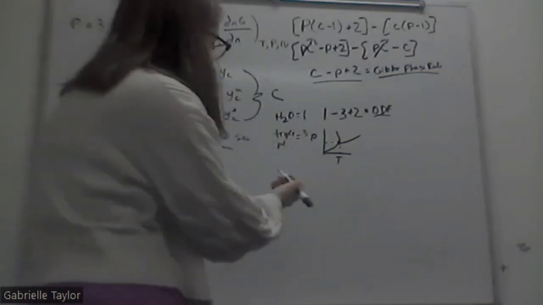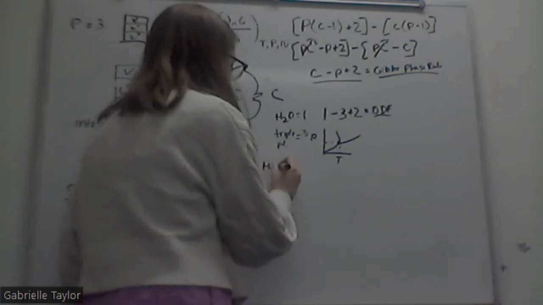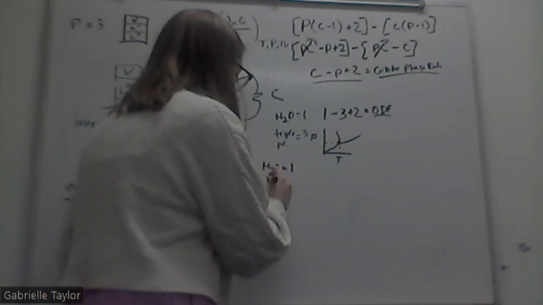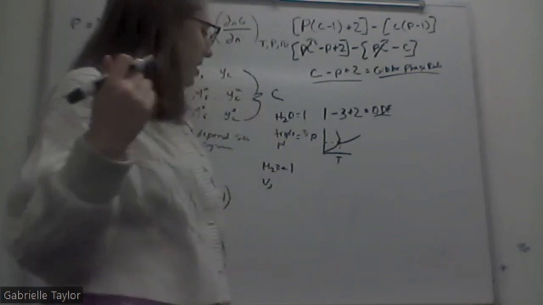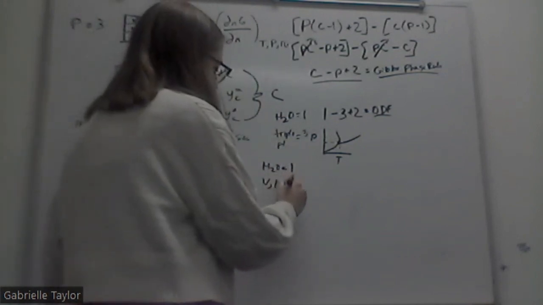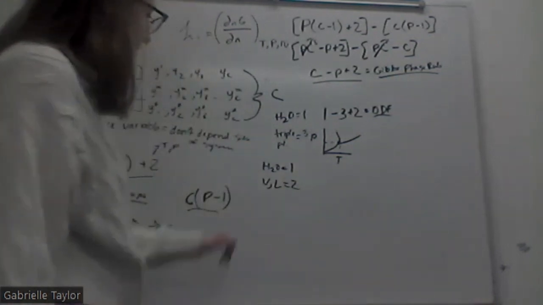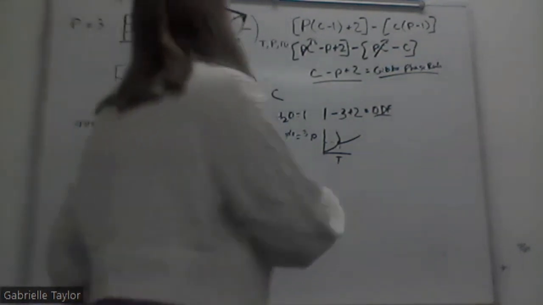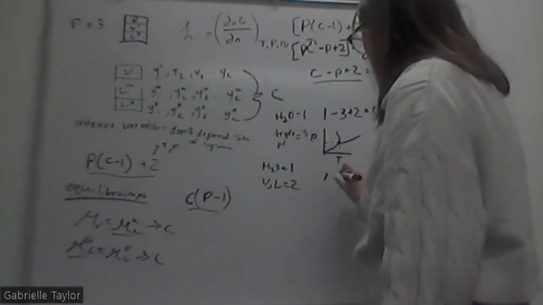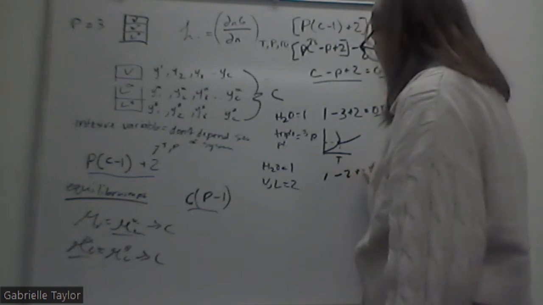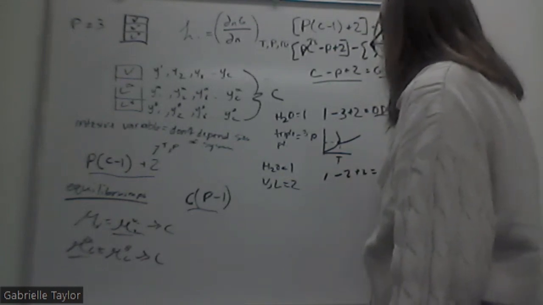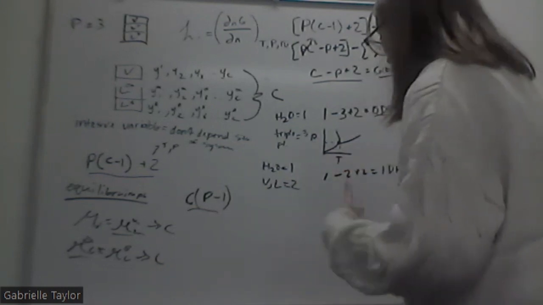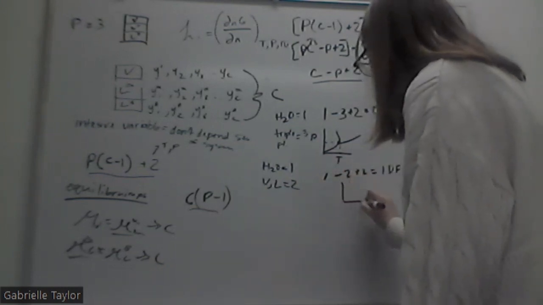So let's say we still have pure water, a pure component of water. I'm saying we're not at the triple point. Let's say we're at a vapor and a liquid. So this is 2 phases, one component, and let's put this back into our phase rule. There's one component minus 2 plus 2. This equals 1 degree of freedom. Okay, so does this make sense? How does this work, right? So put it back in.